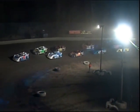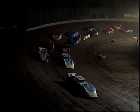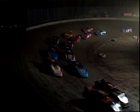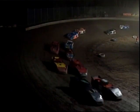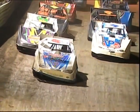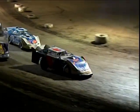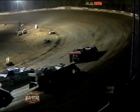And, you know, we saw Ryan Markham up front. In some cases, being the leader of the race can actually be a disadvantage, because with no mirrors in these cars, no spotters, he doesn't know where the guys behind him are driving. And with guys high and low, he doesn't know exactly what lane to defend out there. Delaware-style restart here tonight, as it is always for the All-Star Late Models.